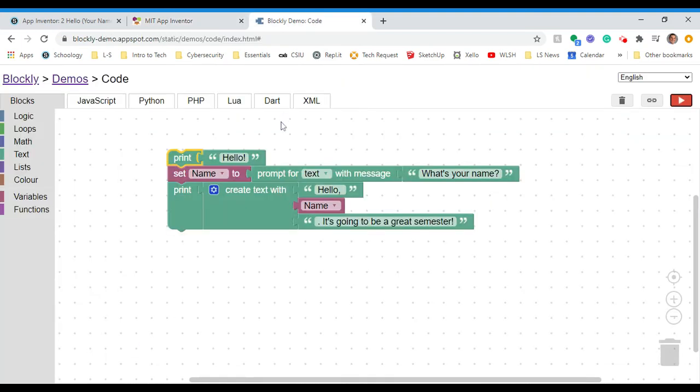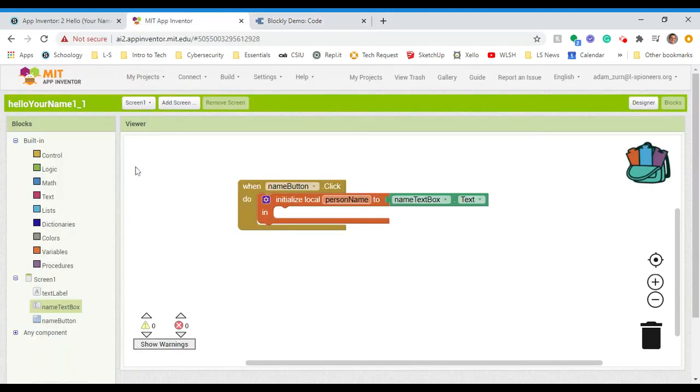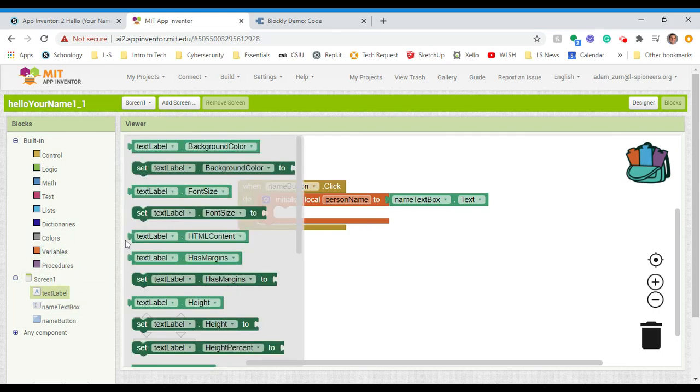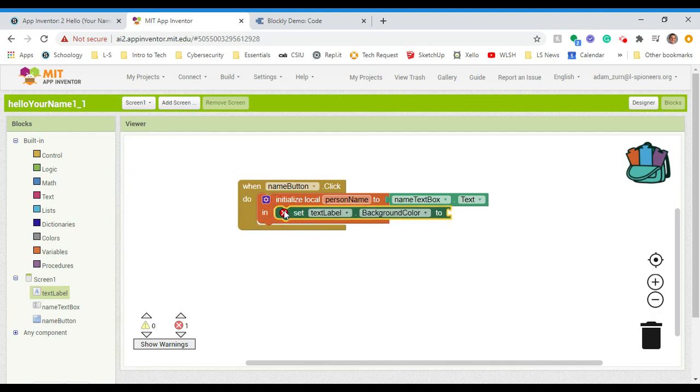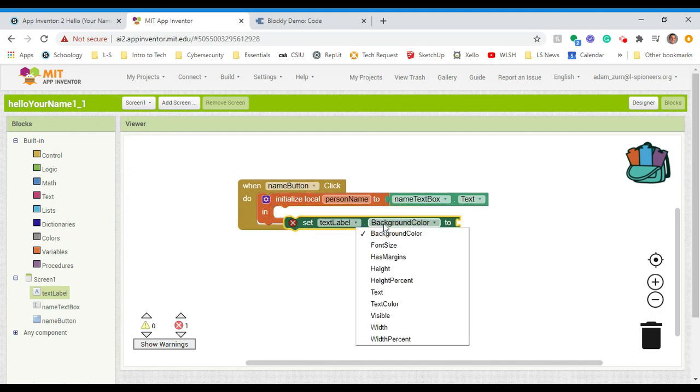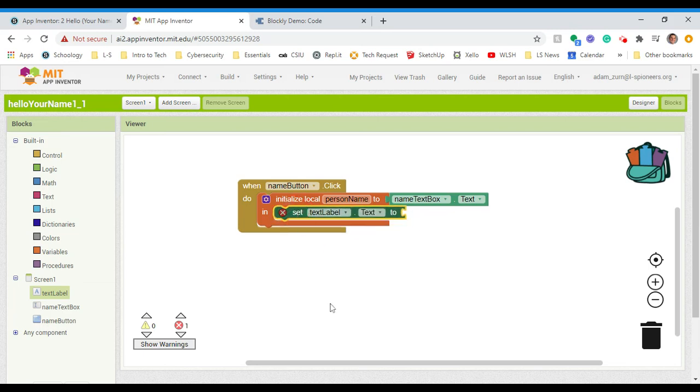All right. Well, if we look over here, the person says, what is your name? And when I press enter, it stores it as name. And then I need to concatenate basically hello and the person's name. Okay. So let's do that. So I can say, hey, text label. And again, basically we've got two types of puzzle pieces. We've got this one and this one. And you can just pull out the first one of the style that I need, and then I change it to what I need it to say. So in this case, text. And now I think it'll pop in there, because it didn't like that.